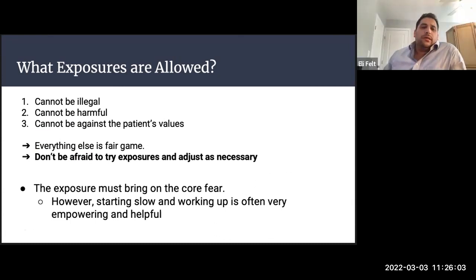Okay. Let's see here. Let's take an SO exposure. So a patient has sexual orientation OCD. We'll say that the patient is heterosexual, meaning he's attracted to women. However, he has a fear that maybe he's attracted to men because he had what's called a groinal response. This is a classic example of SOOCD. So he was ordering something in a restaurant and there was a male server and he had a groinal response. So now he has this intrusive thought of, hey, am I gay?